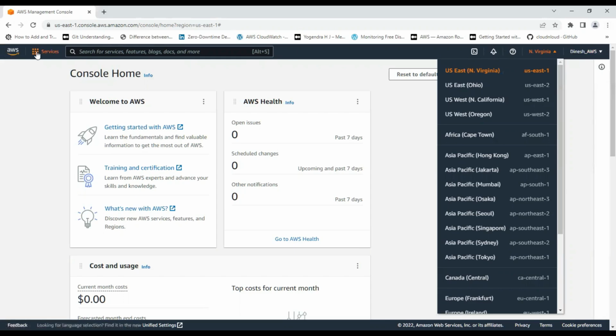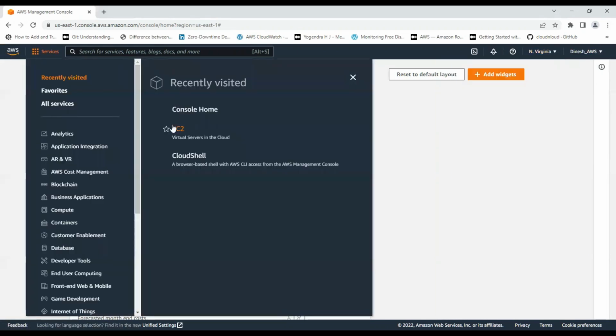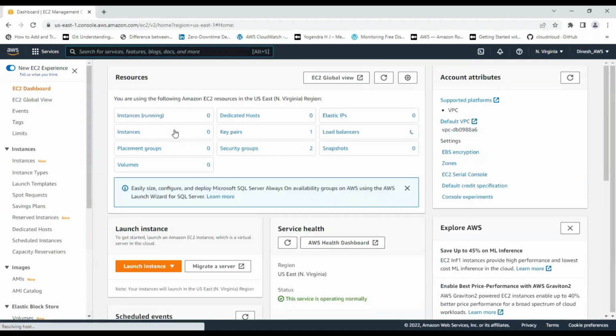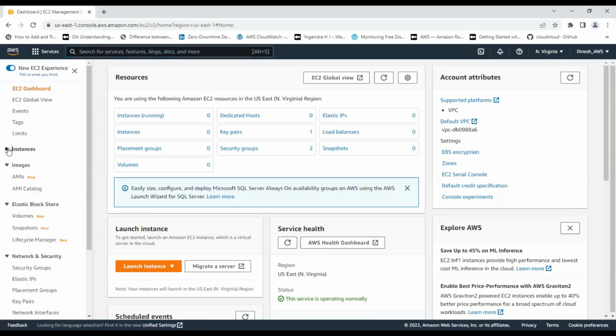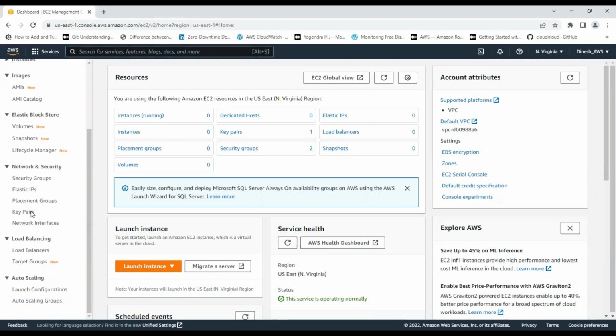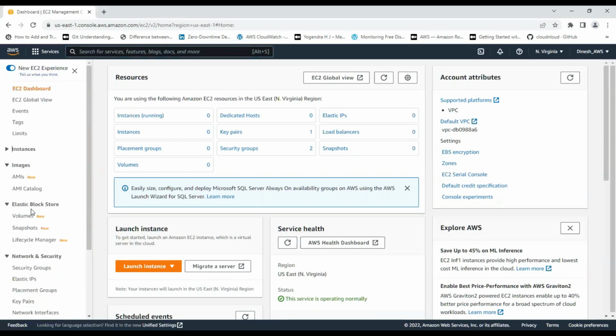So let's click on services and click EC2. The moment I click that, the EC2 dashboard console opens. On the left-hand side, you will have instances, images, elastic block store, network and security, load balancing, and auto scaling. We are now more interested in security groups, which you will see in the middle of this EC2 dashboard.